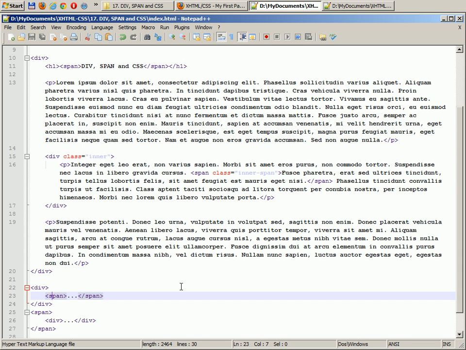Where span is just intended for inline content and it's not going to insert any kind of break after it. So if you are searching for this kind of behavior, you should always use a div and then a span.